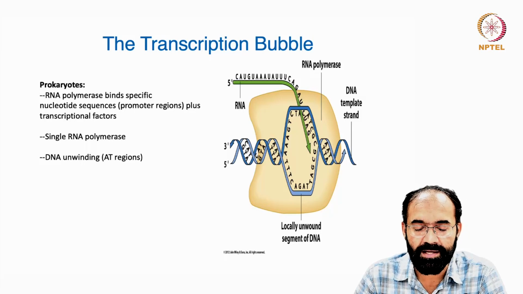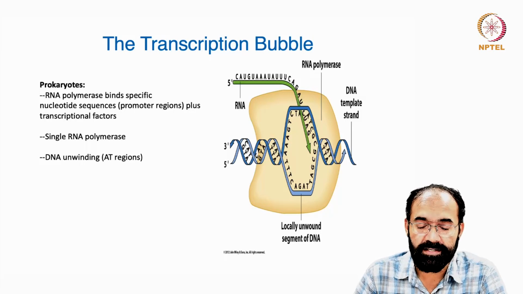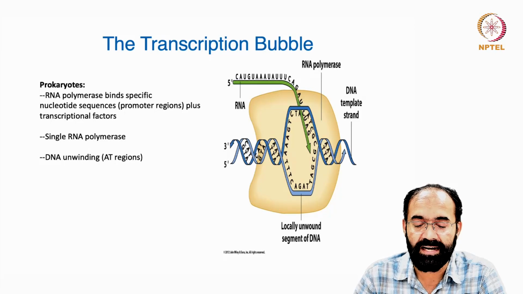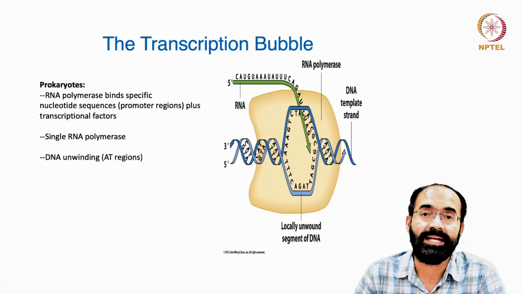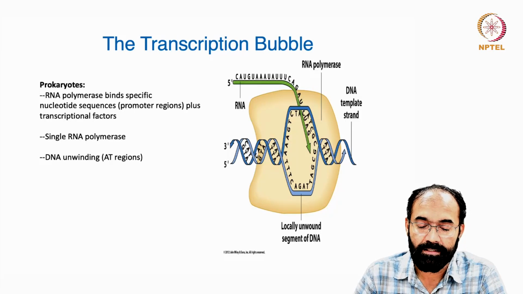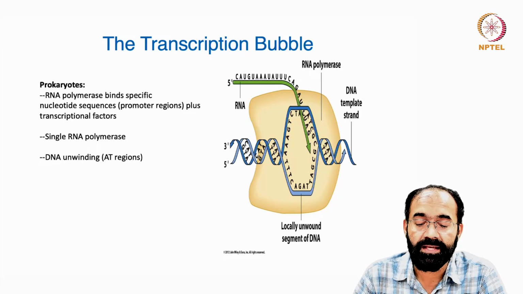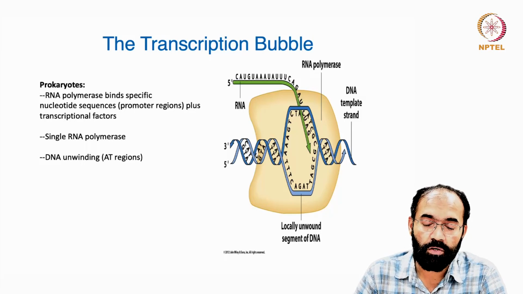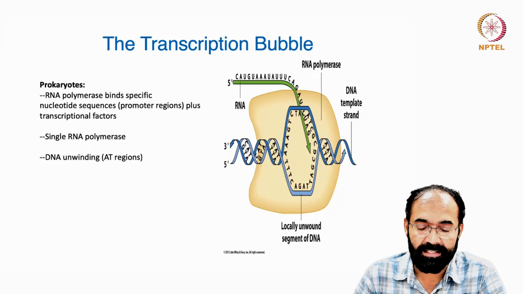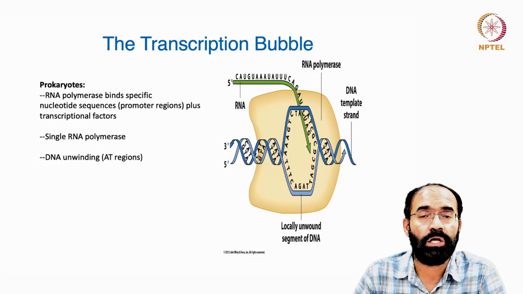As you can see in this picture, there is a DNA double helix, and downstream also there is a DNA double helix, but locally there is an opening, and one of the strands is acting as a template. The locally unwound DNA keeps migrating, because this yellow circle or shape that you are seeing is the RNA polymerase itself, and this RNA polymerase allows local unwinding of the DNA, so that the double helical structure is locally disrupted, and this continues like a bubble.